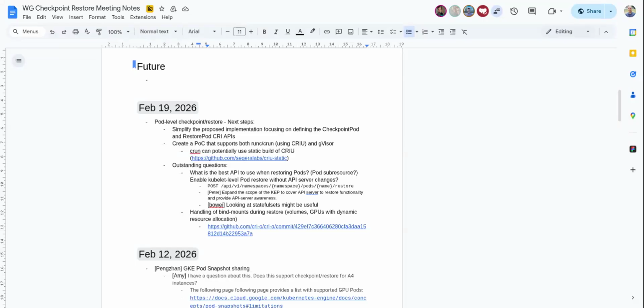And speaking of the restore case, I want to echo Bowie's point. For stateful or any higher abstraction object, it's tricky. For example, a StatefulSet has a restart policy, and after we take the checkpoint, what does that mean? Does the pod lifecycle terminate? That will break a lot of things, like what Kubernetes does for the StatefulSet, for the Deployment, for everything. That's a long call. I don't think we should cover that in the very first KEP. That would be very, very painful and will stall the progress.